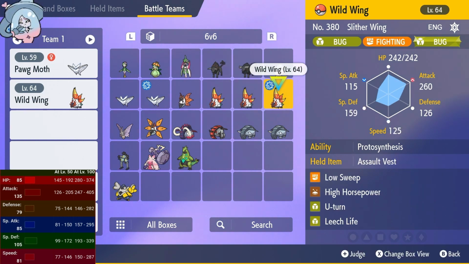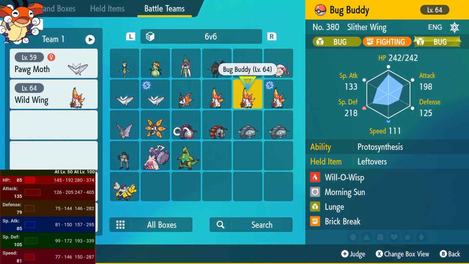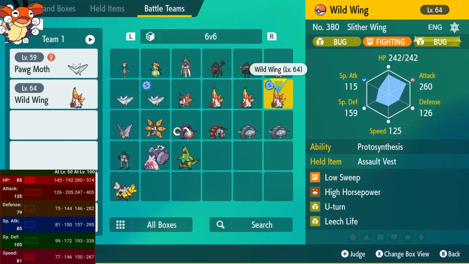This is an Assault Vest set. And of course, yes, we have Lunge for now, but we only have Lunge because we need to find a Kricketot shell. It's very annoying getting TMs in this game. It's not like Smogon where you can just add things. You have to find very specific species of Pokemon and kill them a certain amount of times to get their flesh for TMs. It's very morbid.